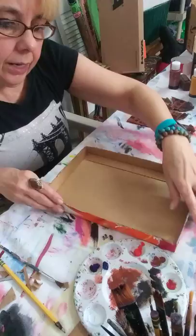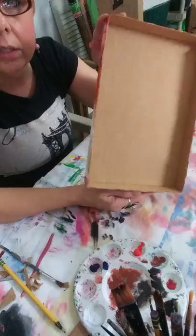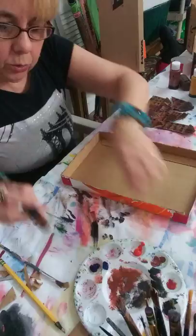Now we're going to paint the inside of our shadow box. I just put tape around mine because I want to finish the project with you guys, but you can use nicer tape, hot glue, anything to make your shadow box. I want to make it kind of like nighttime in my painting, so I'm going to use a very deep blue and we're going to add stars and stuff.